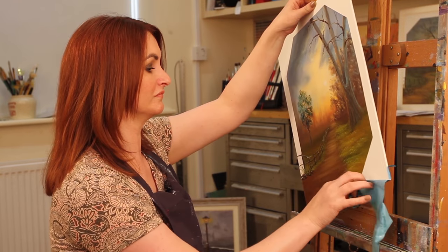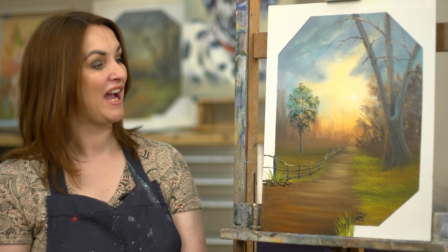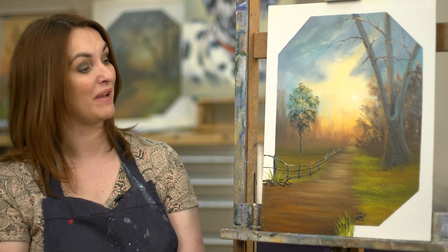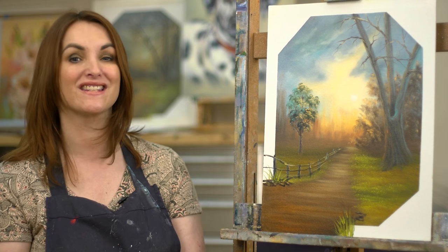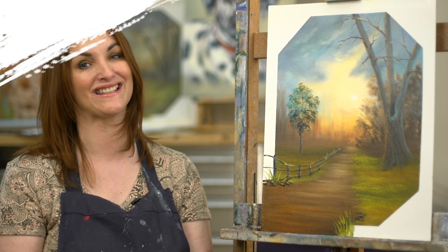Well, I hope you've enjoyed this tutorial. It's a real chocolate box painting, but some great elements in there. You learn how to do trees, blended skies, stippling the grass, a lot of these things that you can transfer to any of your other paintings.